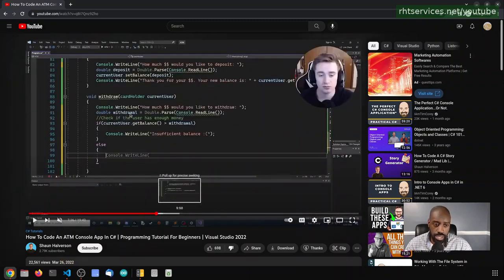Now we're jumping ahead here, and as you see, this is the withdrawal business logic. So he does get the balance and check the balance. If the balance is greater than the withdrawal amount, otherwise write to the console that you have an insufficient balance. Now, he does later point out that this arrow is actually facing the wrong direction, which is correct. But again, you're putting business logic into your user interface, which should never be the case.